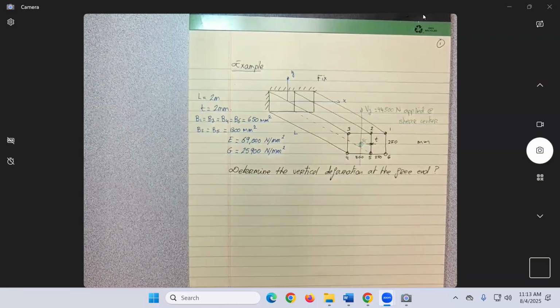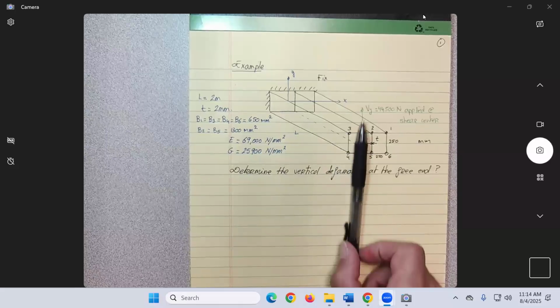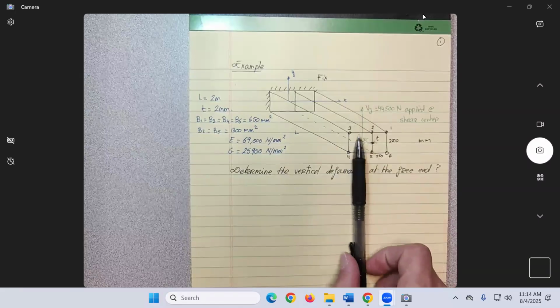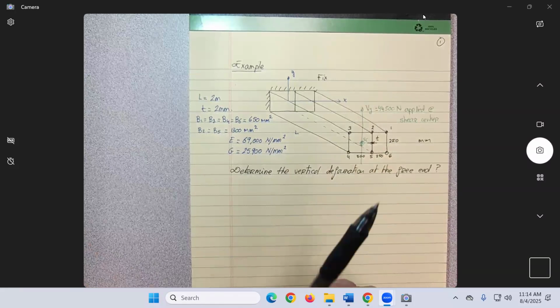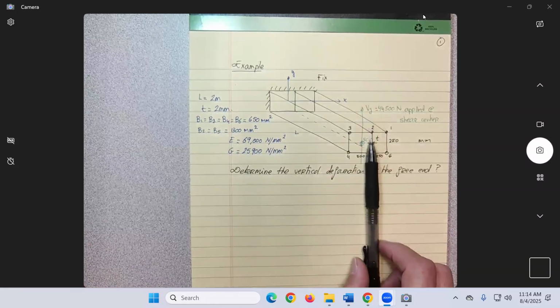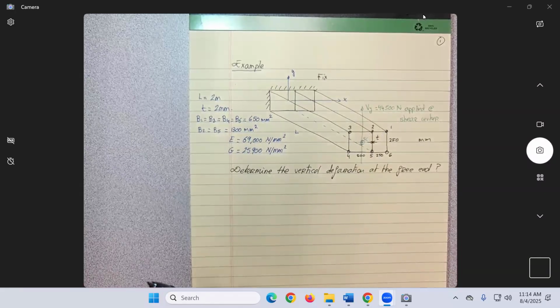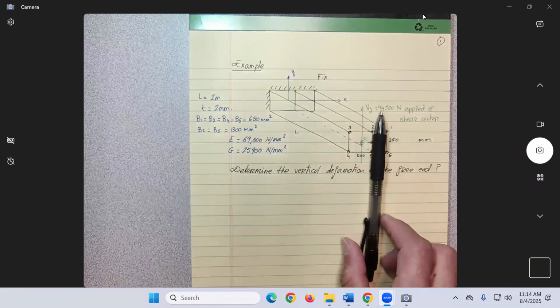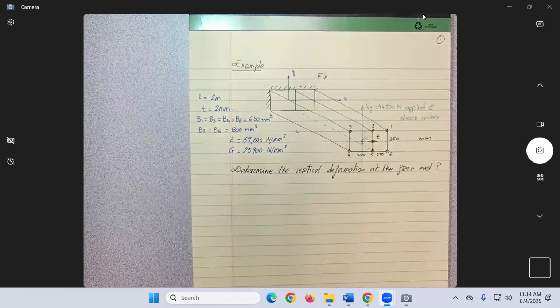Okay, so basically, what's going to happen? This load over here is going to produce what type of load on the beam or the wing? It's going to produce bending, but also we're going to have shear on the panels, correct? Which one do you think should contribute more to the deformation of the free end, the bending or the shear? So that's what we're going to be solving.